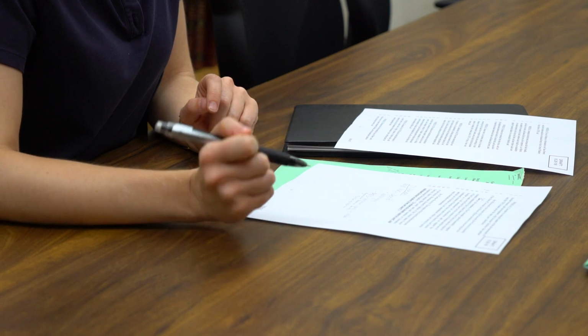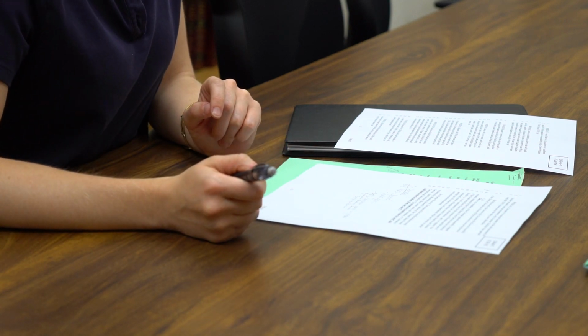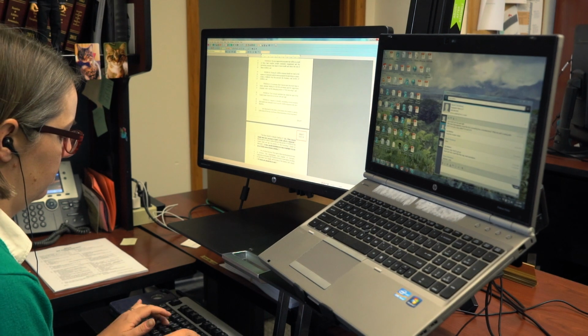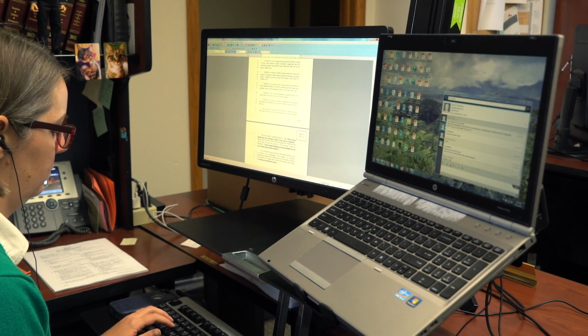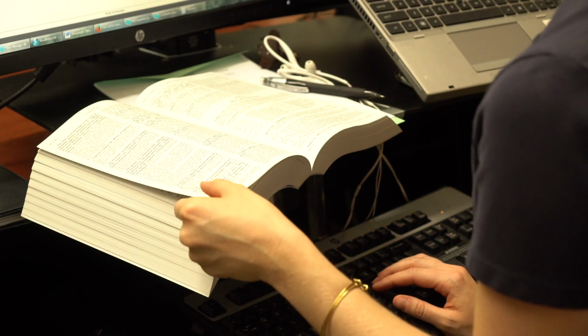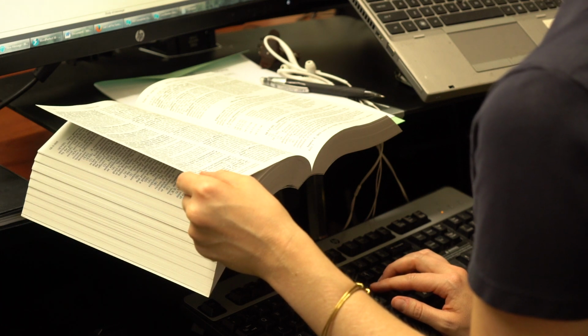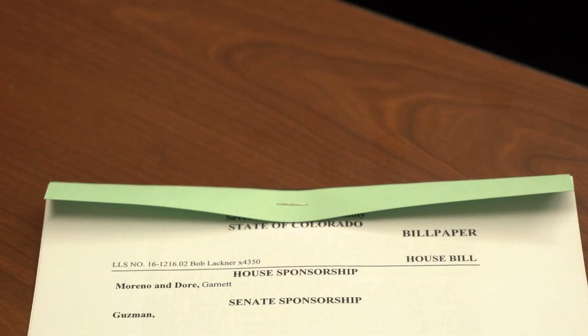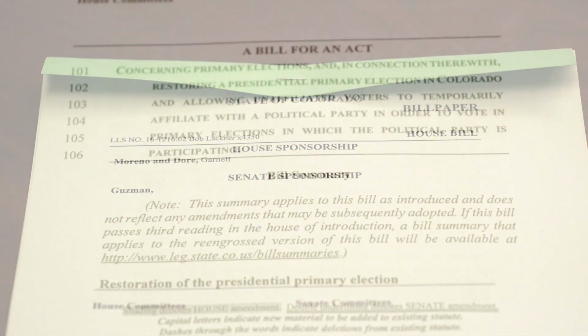The legislator may give the bill drafter permission to work with other persons, such as lobbyists and constituents. Without the legislator's permission, the bill drafter will not discuss the bill request with anyone outside the OLLS. Once the bill is drafted, the drafter sends a copy to the legislator for approval. Again, the bill draft is confidential. The bill drafter will share it only with the bill sponsor and other persons the sponsor may specifically identify. When the bill drafting is finished and approved by the legislator, the OLLS puts the bill into final form, known as the bill back, and sends the bill to the Senate or House for introduction.